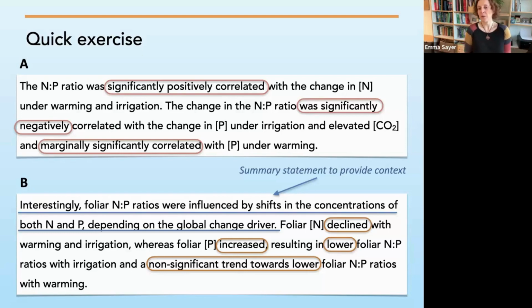So I've also been told don't use surprisingly. It's like, why not? It's a surprise. This is not what we were expecting, and we've laid out our expectations. But you know, you pick your battles. Take out the word surprisingly, but there are words like interestingly, surprisingly, notably that you can use because you want to draw the reader's attention to this particular statement. But yeah, it depends a little bit on reviewers, editors, and personal preference.